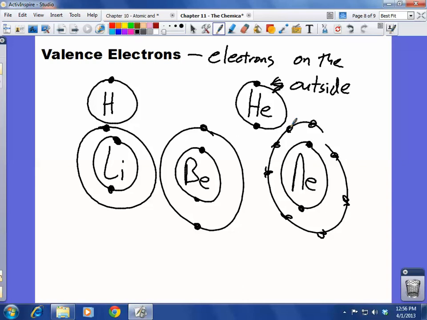The whole periodic table, every single atom, that first orbit around the nucleus can only fit 2. This next one can only fit 8. And really that holds true for all of these what we're going to call main group elements. So we're going to talk about the elements here and the elements here. We're not going to worry about all this other stuff.